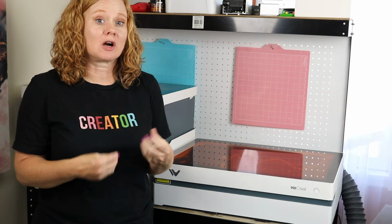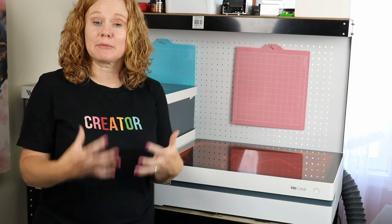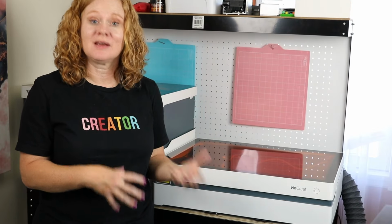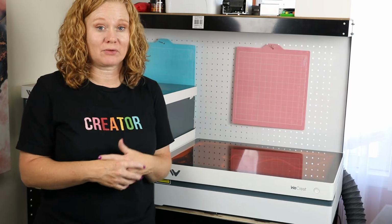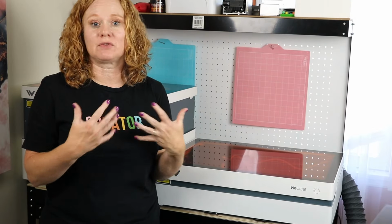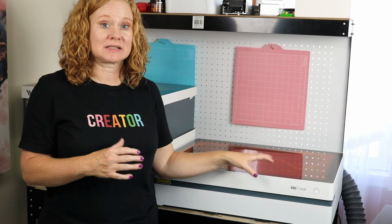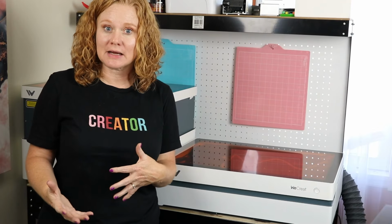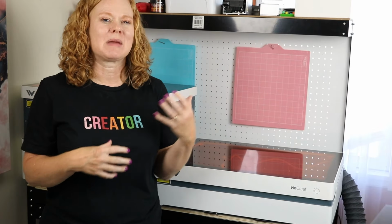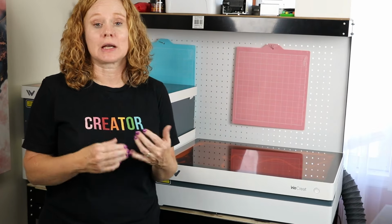Just the fact that there are other laser heads available that you can purchase, like that 2-watt infrared head, is a pro, because then you can engrave things like metal with this machine once you purchase that 2-watt infrared head. I do feel like the wattage of the machine is adequate, so I have the 10-watt version. I do feel those are adequate for most users. Now, this is still a diode laser. On the con side, a diode laser traditionally has issues with things that are clear, maybe even light colors or blue colored materials. You might have issues cutting or engraving those.